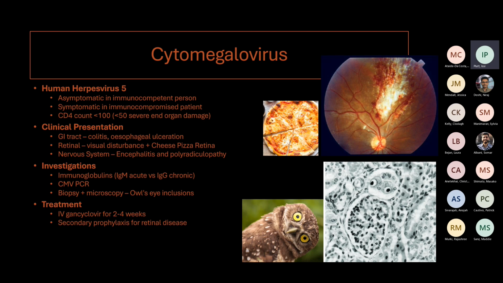So I think just the take homes would be in someone who's got visual disturbance, and you're going to treat them with antivirals. Ganciclovir. Okay. But the other thing is, if you're suspecting meningoencephalitis and you're thinking cytomegalovirus, again, ganciclovir. So the main thing is, when you hear cytomegalovirus, think ganciclovir. Okay. What was the next one?